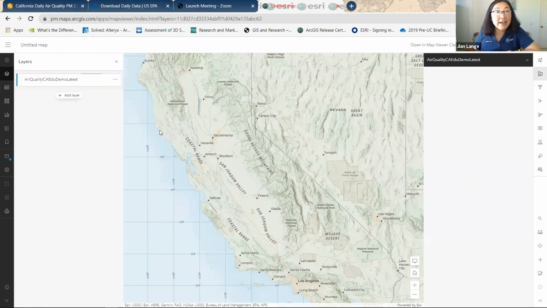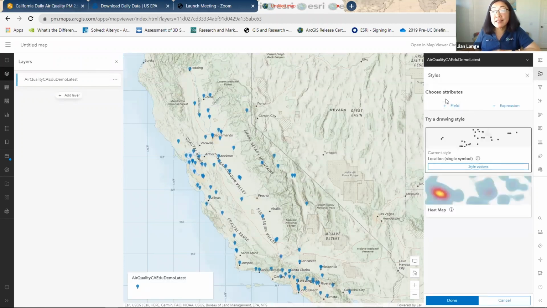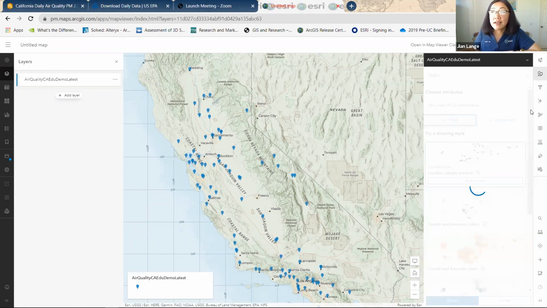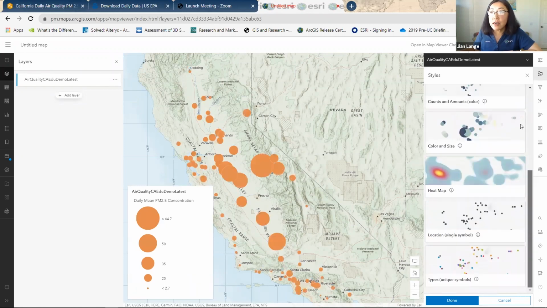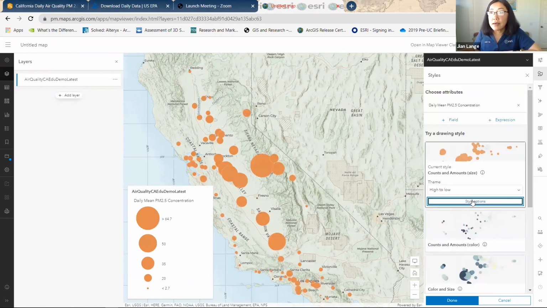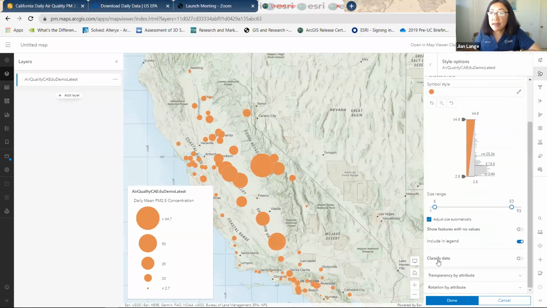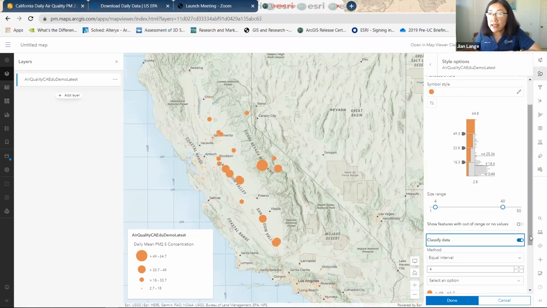For my layer, I want to style my map based on the information that we're interested in, which is the daily mean PM 2.5 concentration. Let's classify our data.